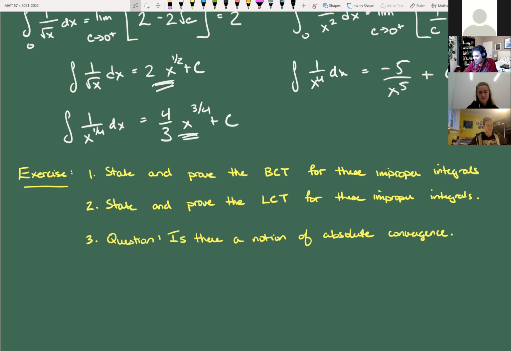And then, is there anything else? I don't want to talk about improper integrals anymore. I hate these ones. These improper integrals suck. The other improper integrals are great, and we will use the other improper integrals. I'm trying to think if there's anything in my life where these have actually come up, and I want to say no. I can't think of a single time in my life where these sorts of improper integrals come up.